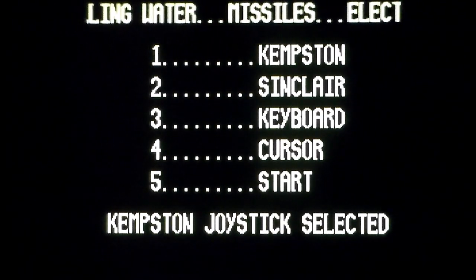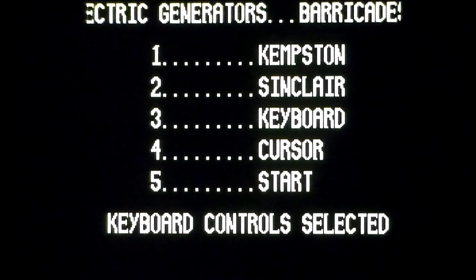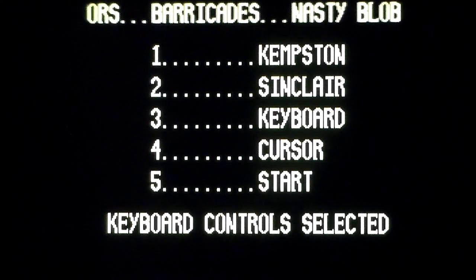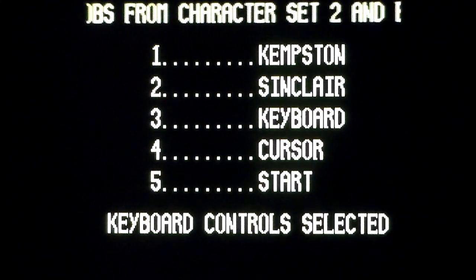Anyway, right, so 3, keyboard. Are you ready for the controls? Enter. Doesn't even tell me in game. There's an amazing sequel to this where you're a sniper, Action Force 2, oddly enough, and it's fantastic. And I have a gameplay of it, so look it up.